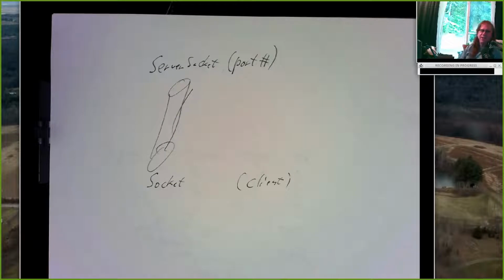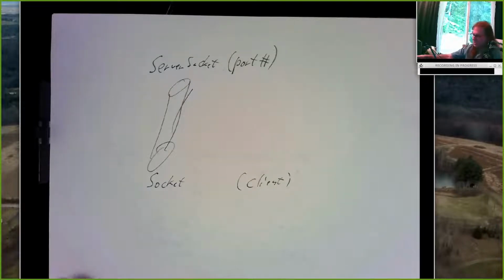And once you have a socket, you can construct a scanner from that socket so that you can read from it using, you know, hasNextLine, and so on. You can create a PrintWriter from that socket, so you can write things by saying, you know, printwriter.println and put things into the socket.